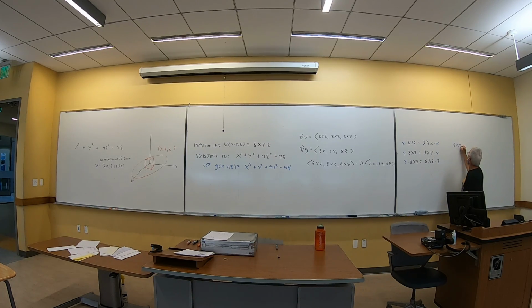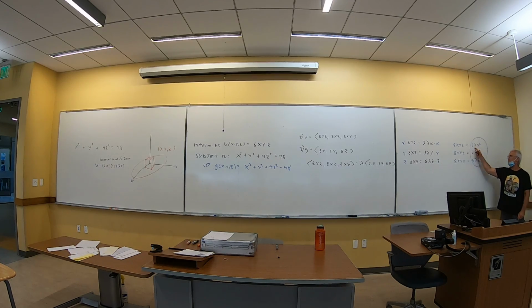Because now I have 8xyz equals, and then here, right now the left sides are all identical. What do I have on the right? I have 2 lambda x squared, I have 2 lambda y squared, and I have 8 lambda z squared. Is that important? Yeah, it means that these 3 are equal. And if those 3 are equal, well, that's the nice thing. Then the lambda doesn't matter, does it? In fact, the 2 lambda doesn't matter, because they all have a coefficient of 2 lambda.